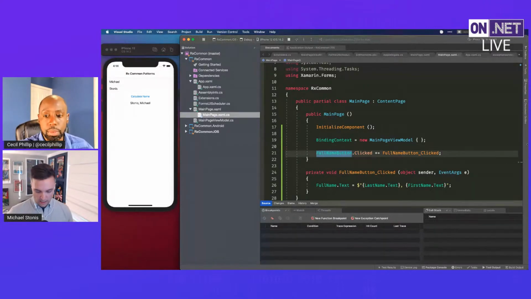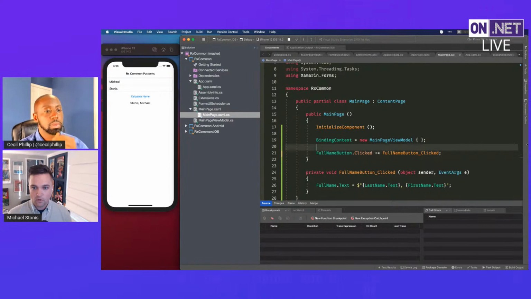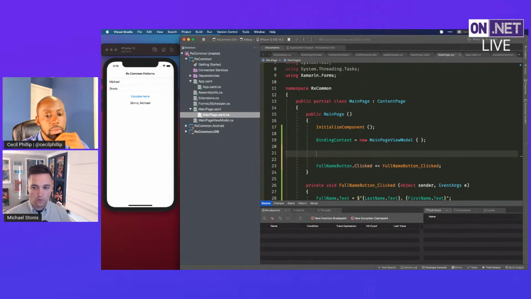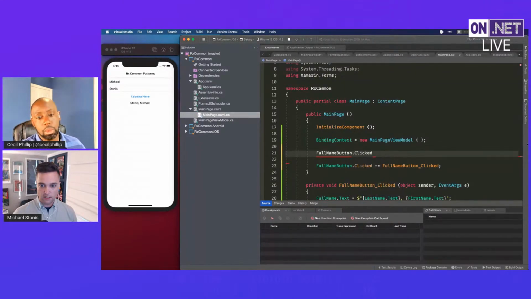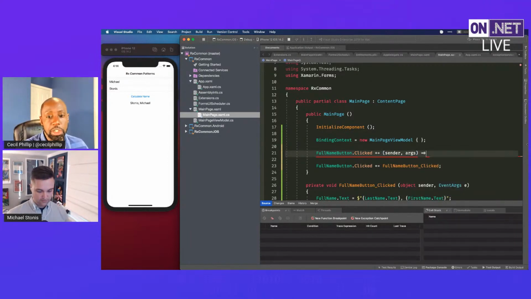So just to point out a few things. Especially in the mobile world, one of the things that becomes especially problematic with events is we need to make sure that we clean up after ourselves, right? So one of the things that I see people doing is something like full name button.clicked plus equals, and they'll use an anonymous delegate or anonymous function or something.